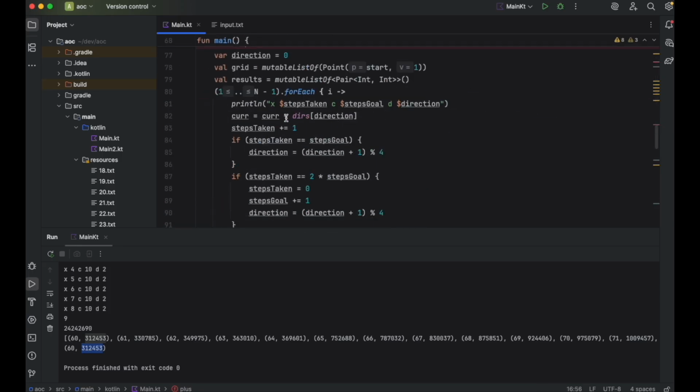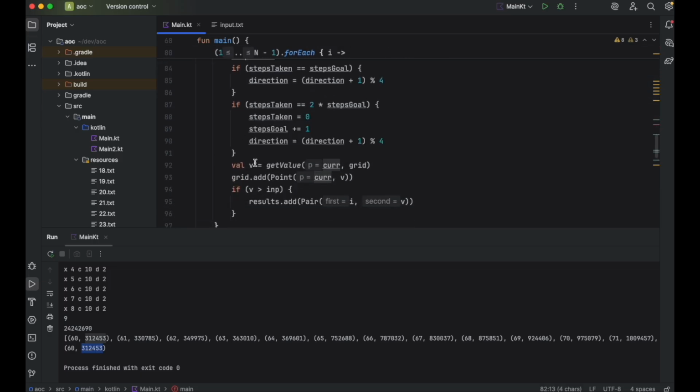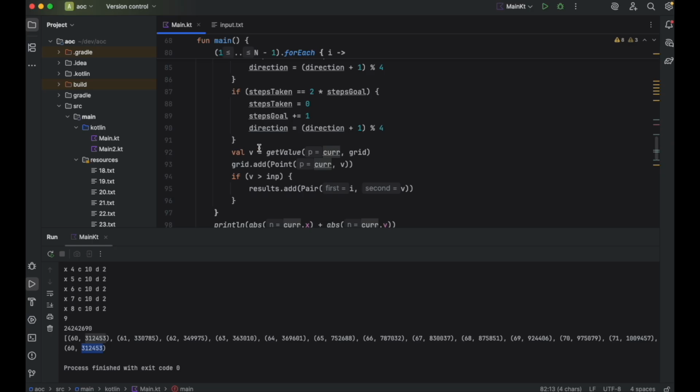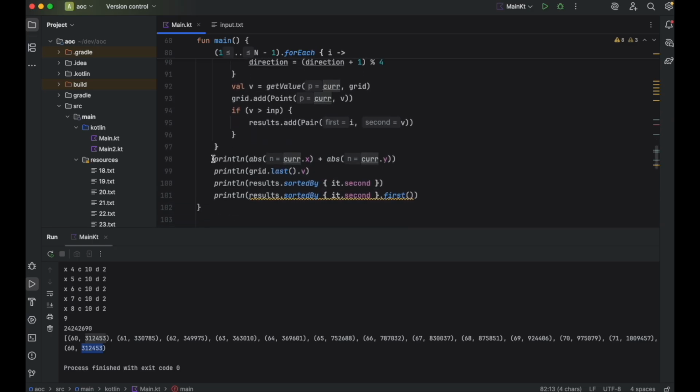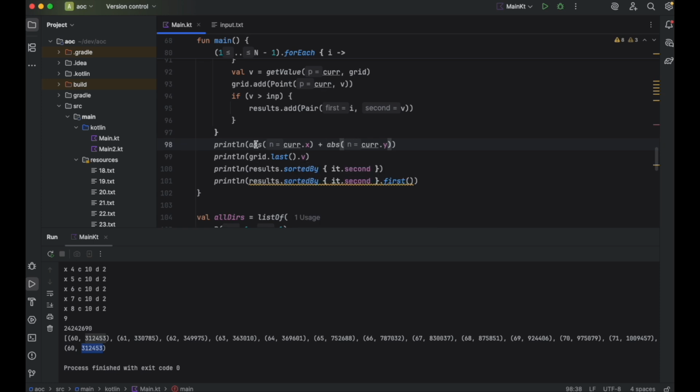So I can do plus to go in a direction and update the current position. And that's it for the first part, where at the end I check the absolute distance between x and y of my current position, because that's the Manhattan distance. So that's how you calculate the Manhattan distance, with the absolute value of the coordinates.